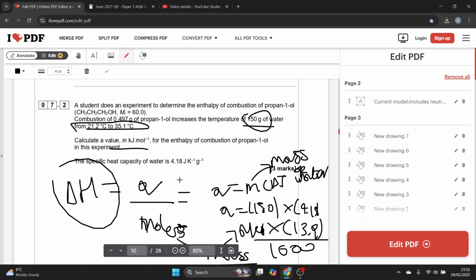And again, this is another thing in the A-level paper: they won't directly give you the MR a lot of the times. You'd have to work it out yourself. And it wouldn't just be like propan-1-ol, it'd be like a carboxylic acid or an ester, and you'd have to work out the MR of it, and it won't give you the formula as well. That's the difference between the A level and the AS level questions. Just a tiny bit more difficult.